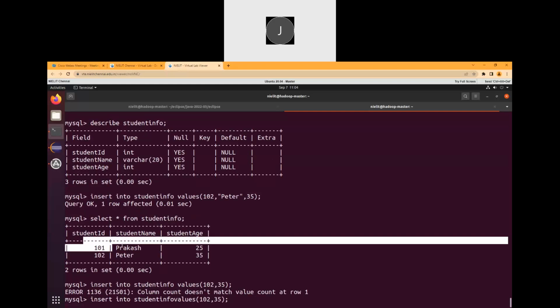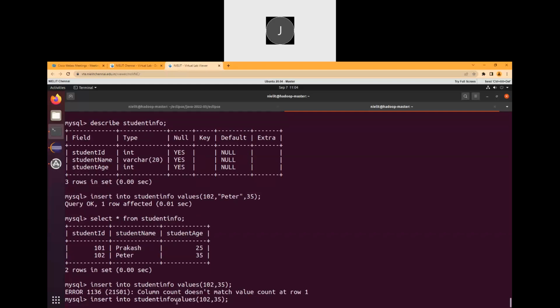If you are adding all the values into the table, then you don't have to give the field names: student id, student name, student age. If I'm adding directly, you don't have to give the field names.